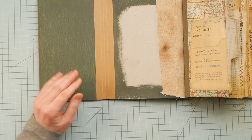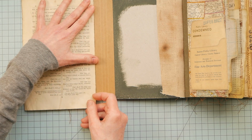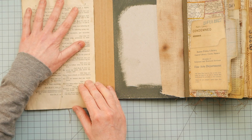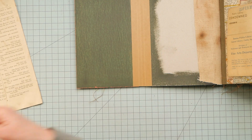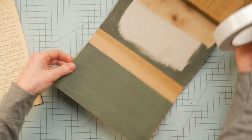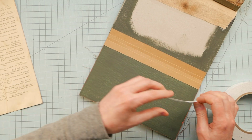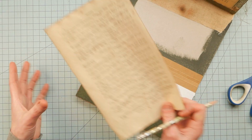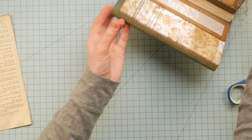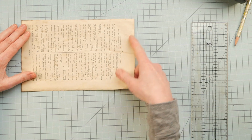So the inside of this, I think I'm going to line it with something ahead of time, just 'cause. And it can be tape or whatever, I guess. I'm going to use tape because I want to move along, and if I don't use tape, then I'll have to wait for the glue to dry. Ain't nobody got time for that. I think I'll cut this down and put tape on the back of the paper instead of trying to put it in the book. A little easier that way. Not sure what I was thinking or not thinking.